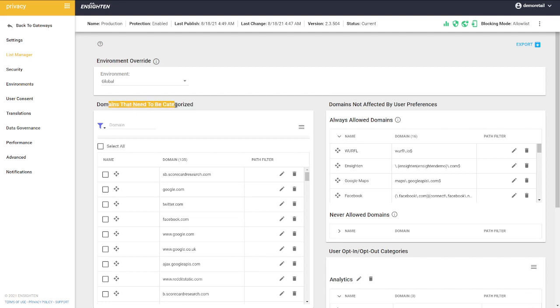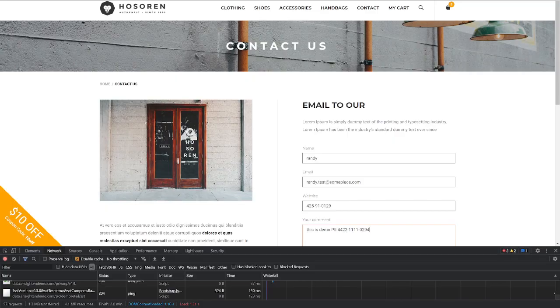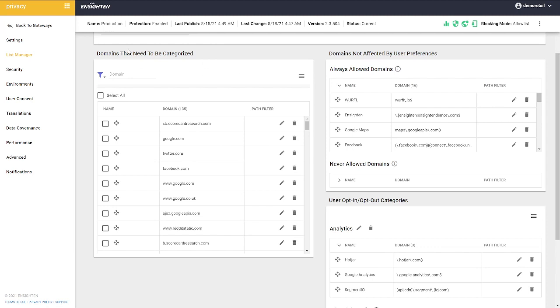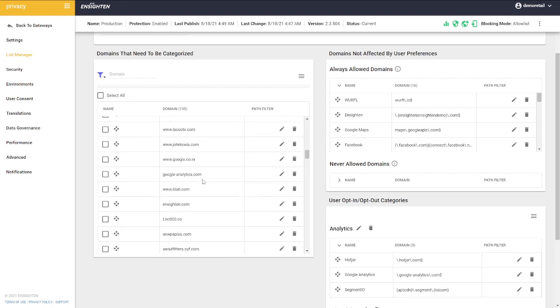On the left side, we see the domains that need to be categorized list. This is the major automated piece of this window, where content appears in this table automatically so long as it did not already exist on the right side in either of these 2 sections. This functions through any live gateway. So long as a gateway is live, and it's usually the major benefit of observe mode, it will start gathering data that is not already listed in some capacity. Then you'll be able to get through this long list saying, oh yes, I have 135 domains. Oh, I forgot about Google Analytics. I better put them into my analytics category. But who is blah.com? That seems problematic. Maybe I should investigate how that got onto my site in the first place.